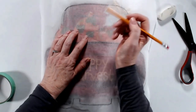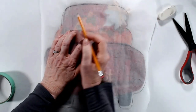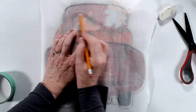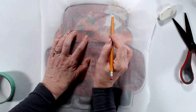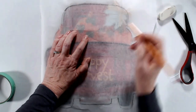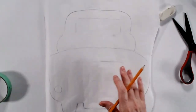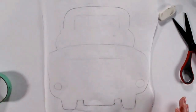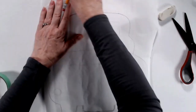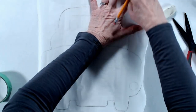Some of these will be better than others. It just depends on how they've painted it. So the window goes basically here, to here. And then in here where they have pumpkins, I'm going to draw hearts. All right. So I can pull this out. Now we can get creative. So there's our basic template. And we are ready to play around and draw in what we want to paint later on.